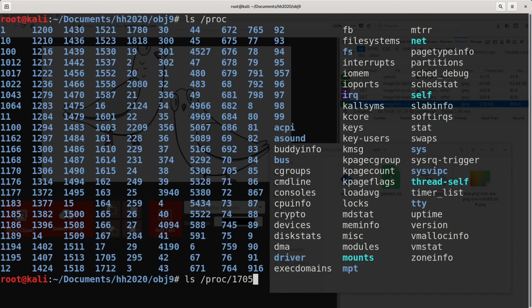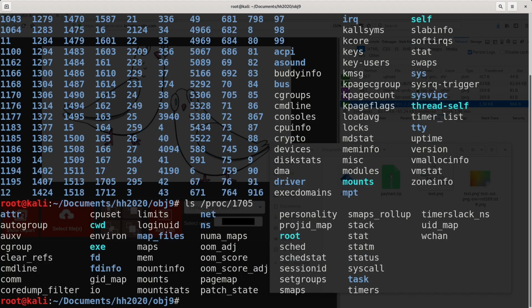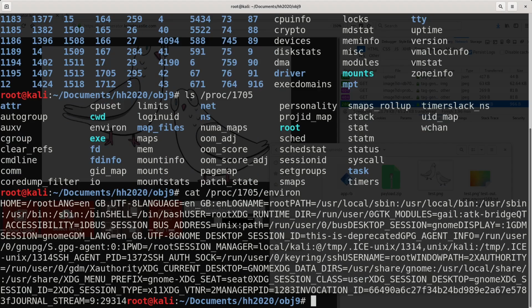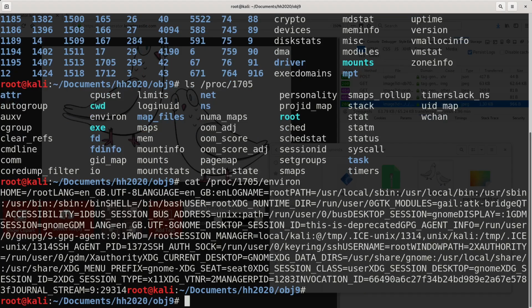Each of these folders represents a running process on the system. Within each are some pseudo files which retrieve information about the process, including environ, which prints the environment variables that the process was launched under. So, if we know the process ID of the web server, we can simply print this via the local file inclusion vulnerability.